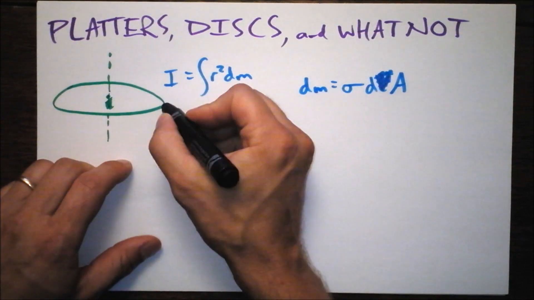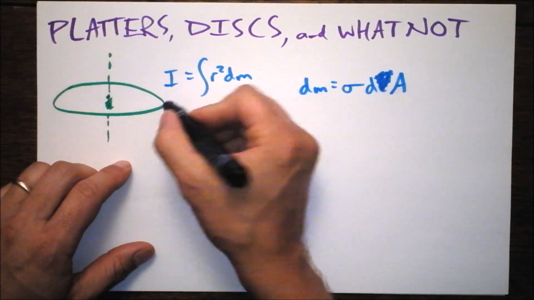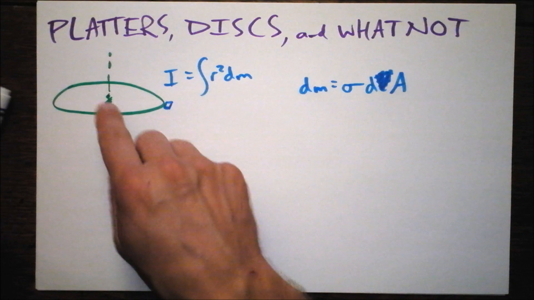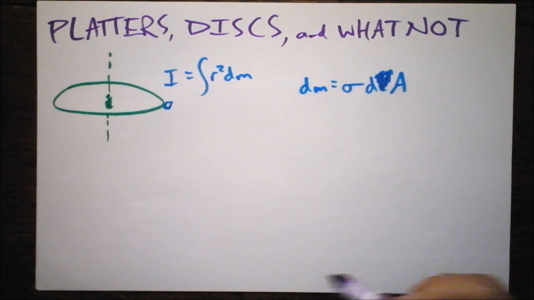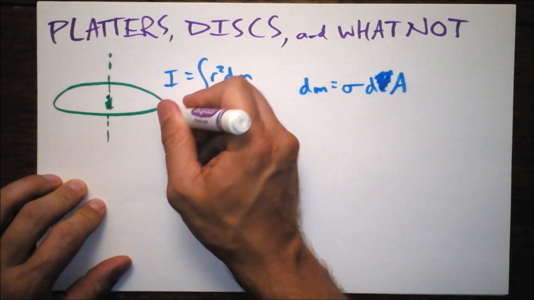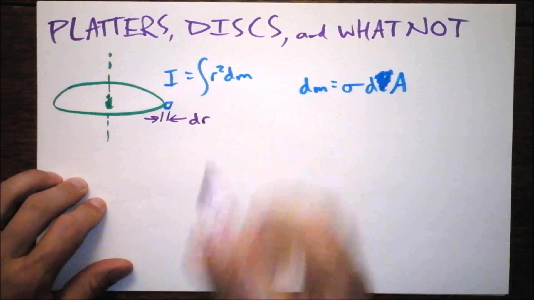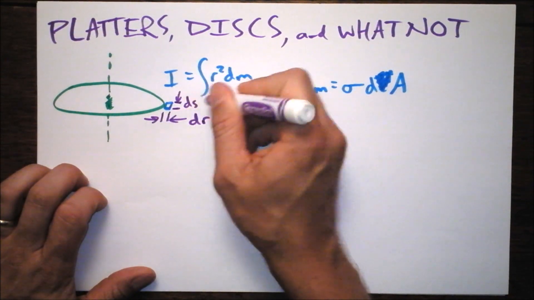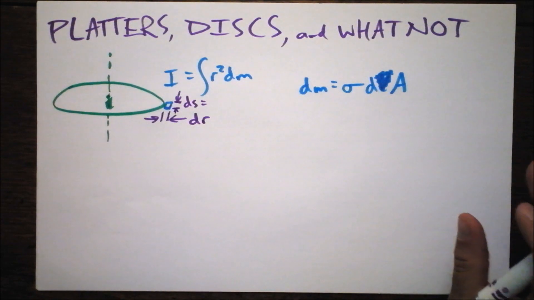DA is going to be shaped like this where it's got two sides. It's not a square, it's a rectangle. We're slicing this thing up into lots of tiny rectangles. And the fact that they're rectangles and we're trying to spread them over a circle isn't really a concern because they're very, very small. Now, this thickness right here, that's going to be DR. And this thickness right here, that dimension has to be DS.